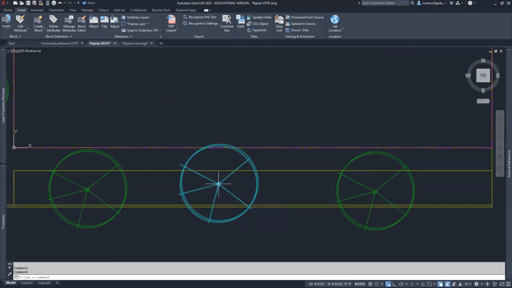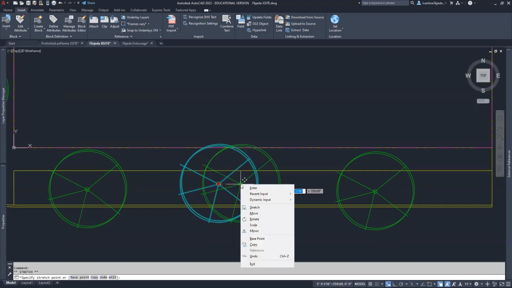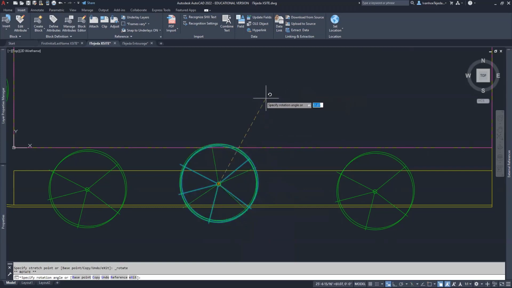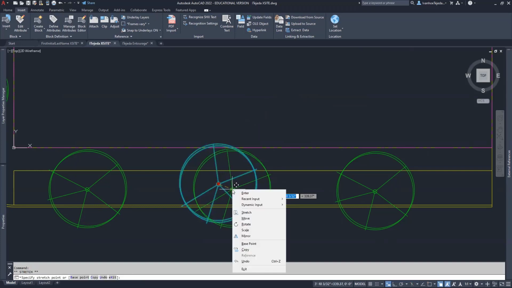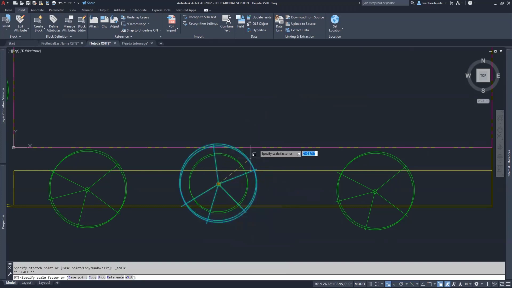And then I'm going to click on the grip point like that. And then I'm going to right click and rotate and just pick an arbitrary angle like this. And then I'm going to click on it again. And then I'm going to right click and scale it. And I can either scale it up or down. So I'm going to make it just a little smaller like that.